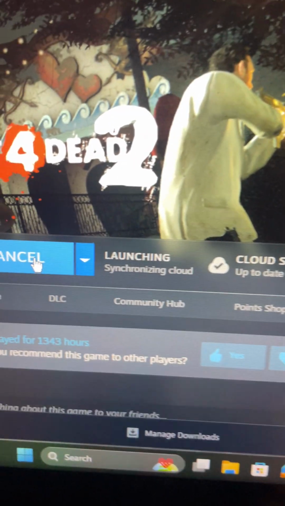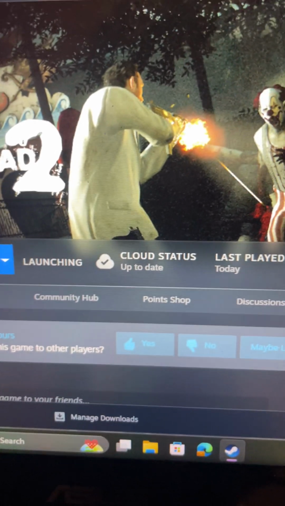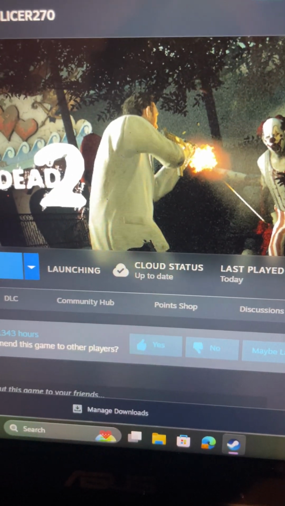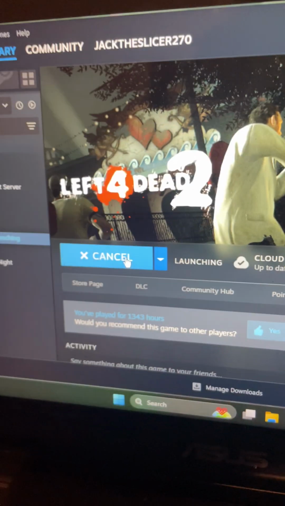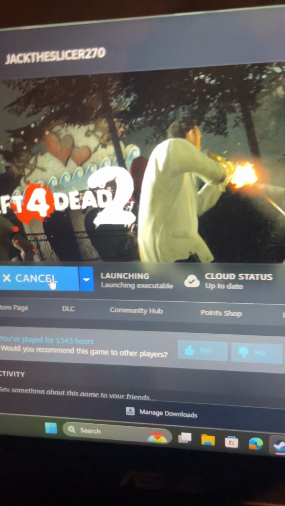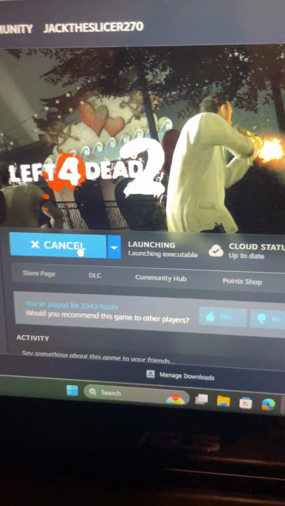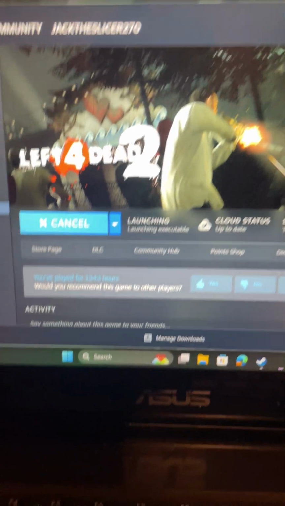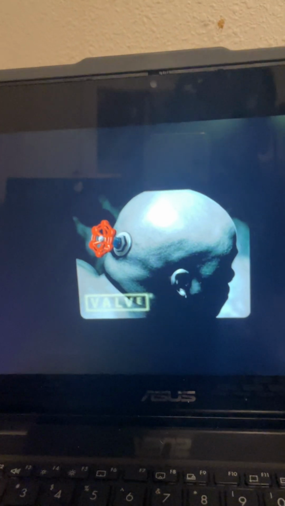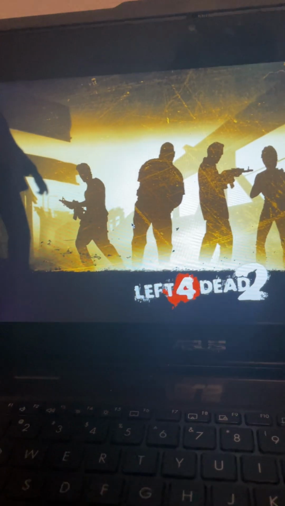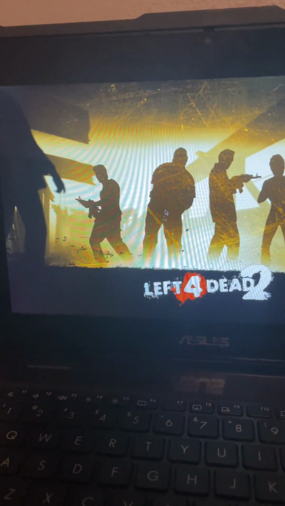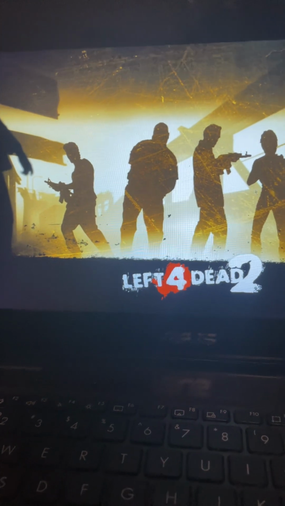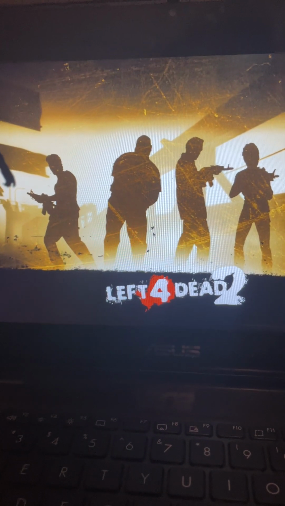It's gonna say synchronizing cloud. And by this being Bluetooth, you can Bluetooth your controller onto the computer, which is what I love about it. And watch, you're gonna see. You will see. I'm not editing nothing out. I am legit. School laptop. Didn't even change nothing. Now, as you can see, everything works.